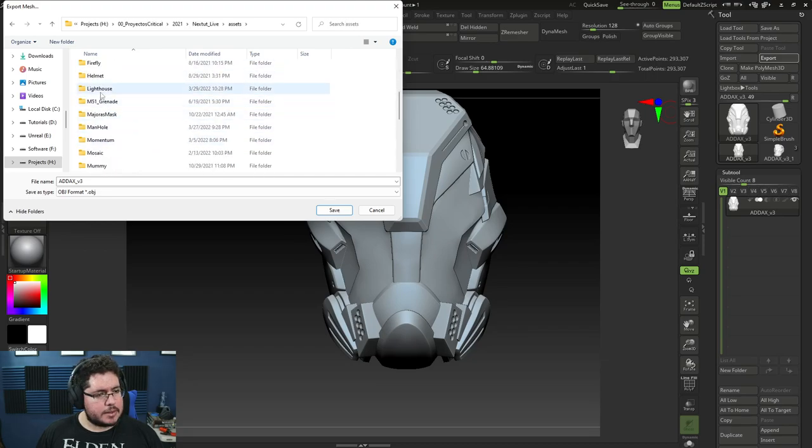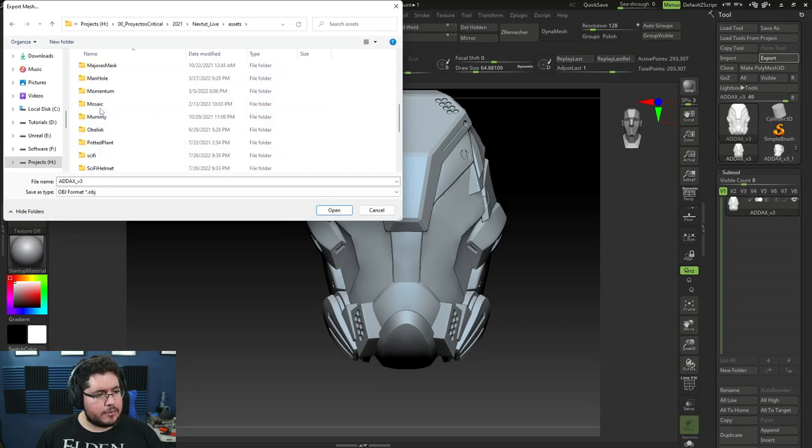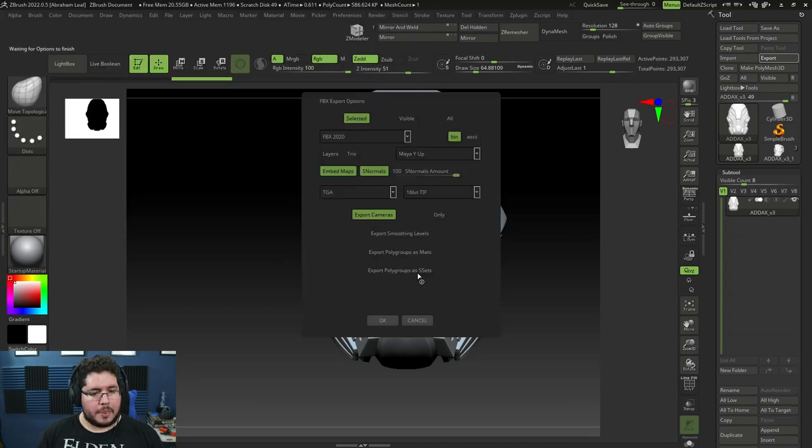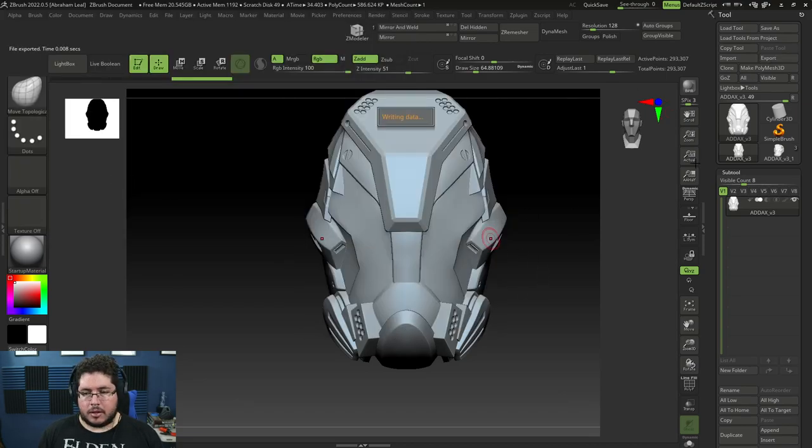So 8 assets, and then we have the sci-fi right here. This is going to be an FBX, and we're going to call this ADEX helmet. Helmet underscore high. There we go. Just look A and that's it.